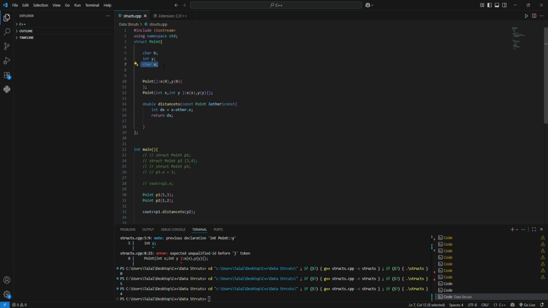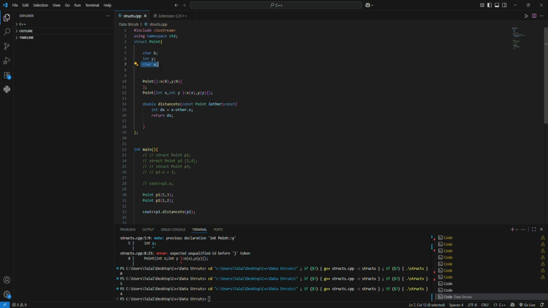But after adding padding, char A is 1 byte, then we add 3 bytes of padding, that's 4 bytes, then 4 bytes for int y, that's 8 bytes, then 1 byte for char B, and again we add 3 bytes of padding after it. So that's 12 bytes total.